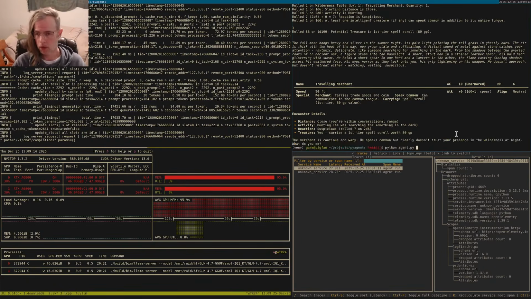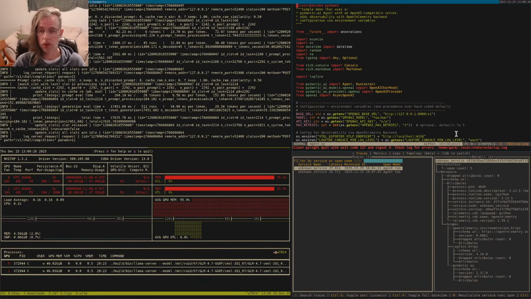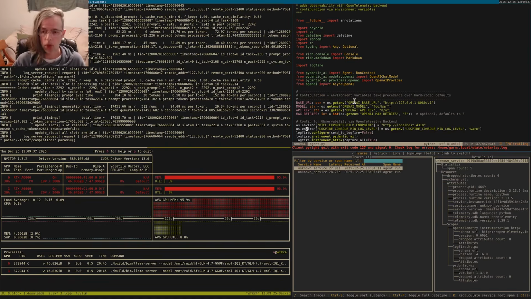So let's look at the code a little bit. If you have done any Python, this will look familiar to you. And so the key things here, pydantic-ai is a framework. I'm a big fan of Pydantic. I've been using it for web APIs. I'm sort of a back-end server person. I love Linux. I work a little bit differently on my computer than some people, as you can see. Now it says OpenAI base, but I'm not using a third party. I'm providing my own API here. So this is connecting to localhost, the SSH port forwarding, standard stuff.